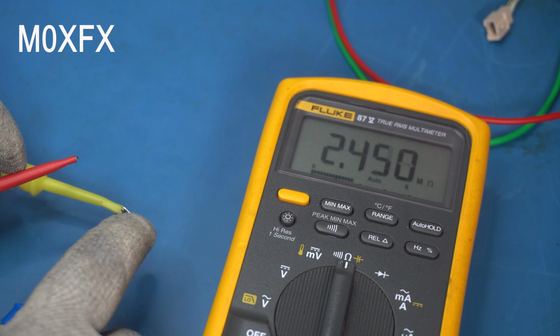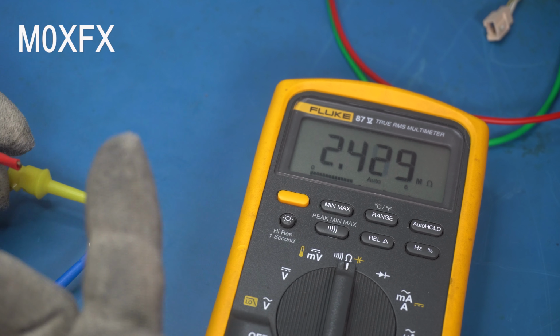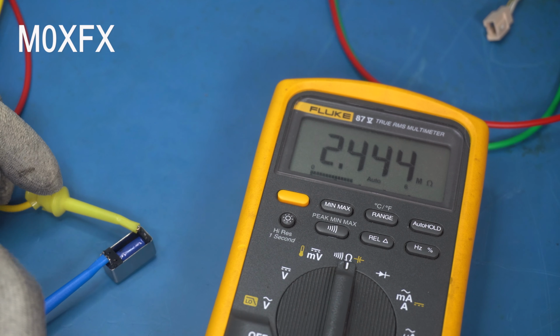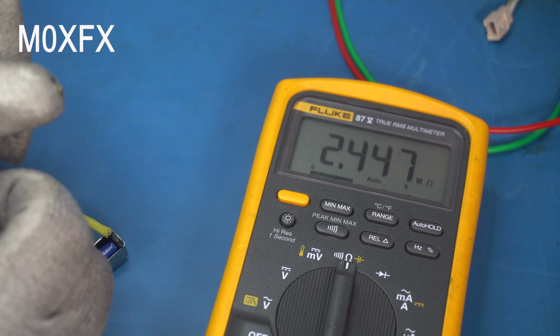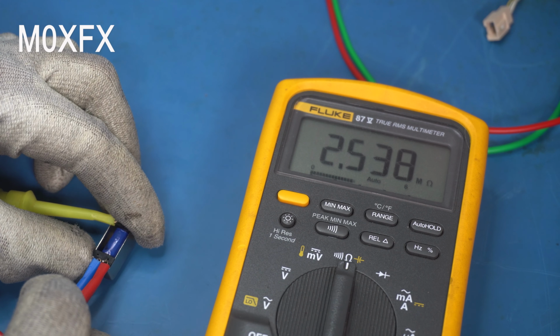Now, I don't think this is sensitive to which way round we connect the power. So if we connect it one way or another, I think it will work. But I'll connect it up the same way that it's connected in the radio. So which way was it? Yes. So this side here, that's one side of the coil. That's the positive. And this is the negative. We can see it's doing something.